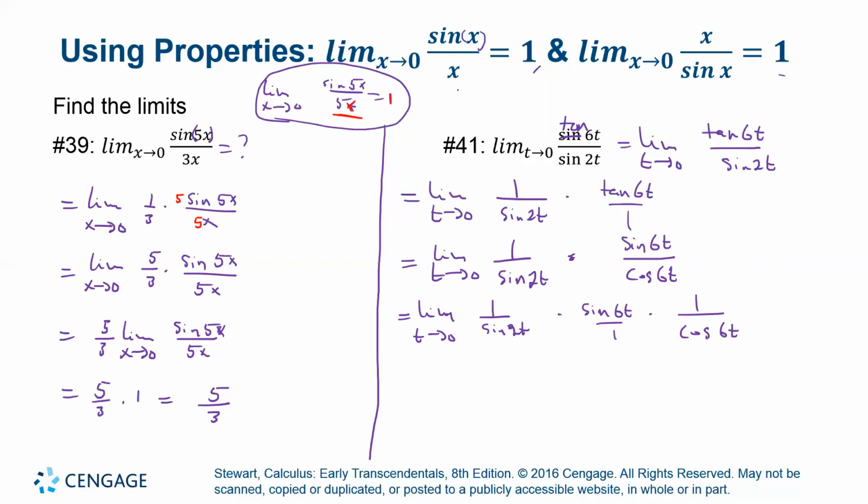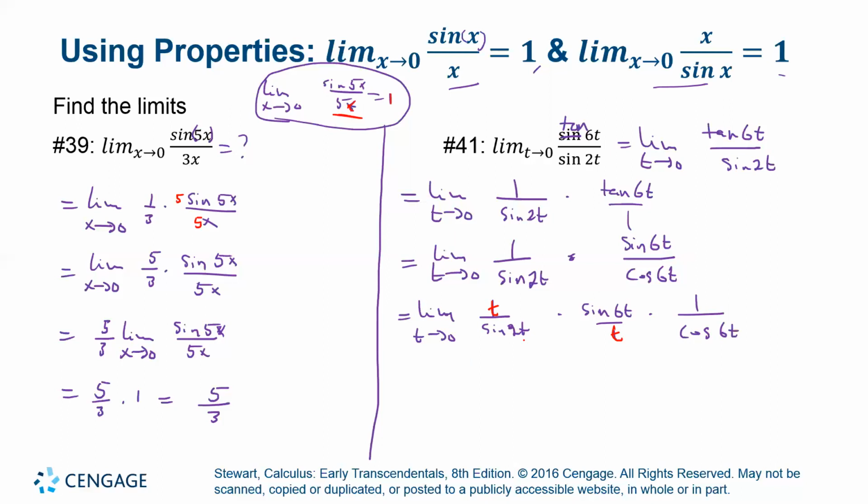Now, I want to be able to use these properties that are written up here. Okay, the numerator here must be 2t, and the denominator here must be 2t, and for the other, the numerator and denominator must be 6t. So what I'm going to do is introduce t. I'm going to multiply the whole expression by t over t, which is 1, right? I'm going to put a t here, and I put a t there, because t divided by t is 1.